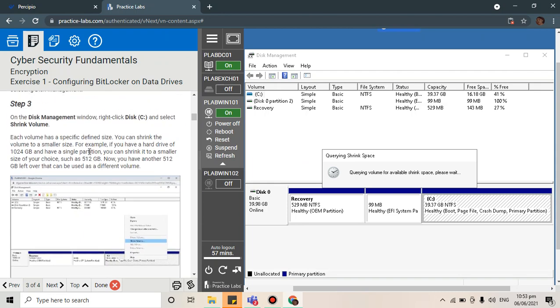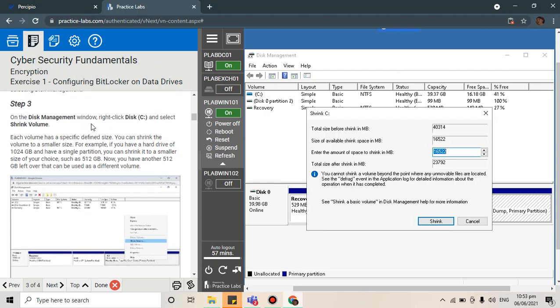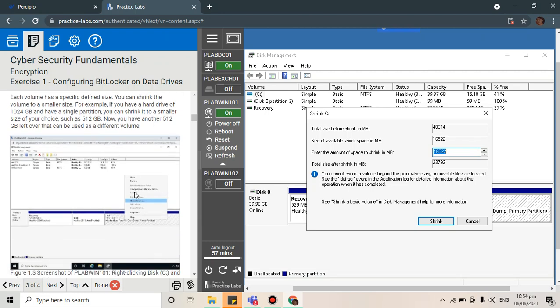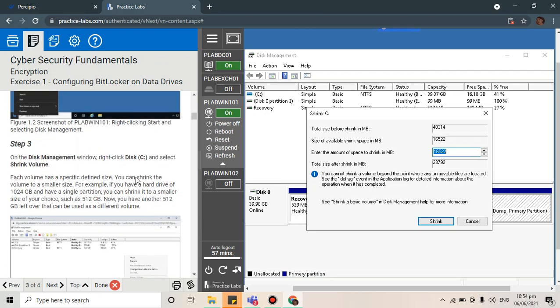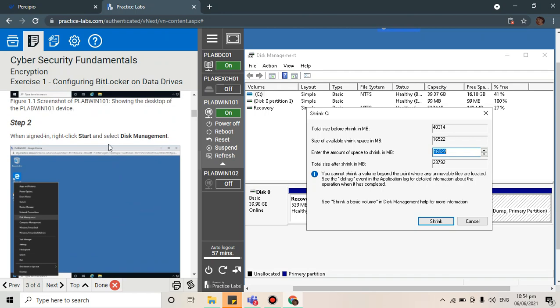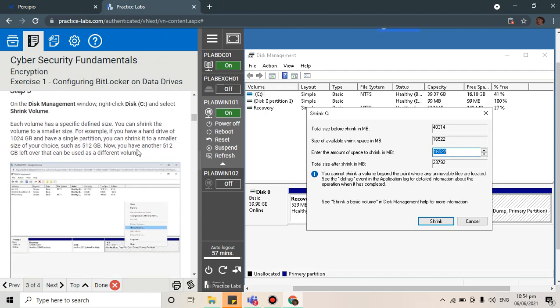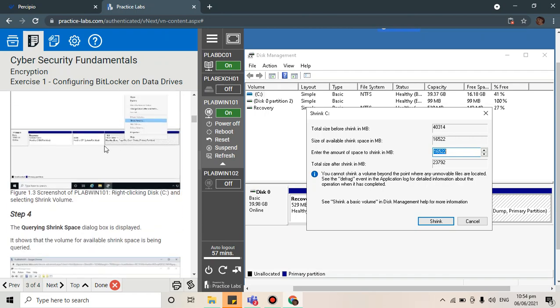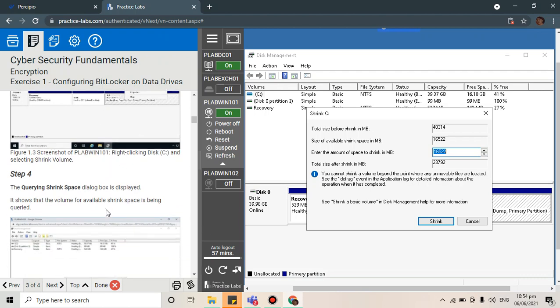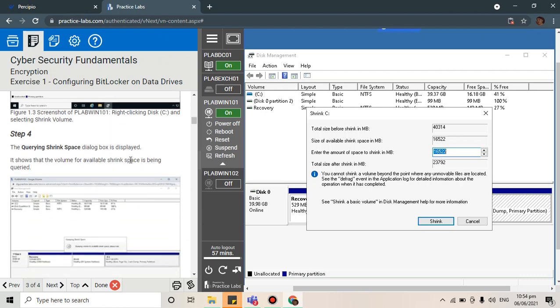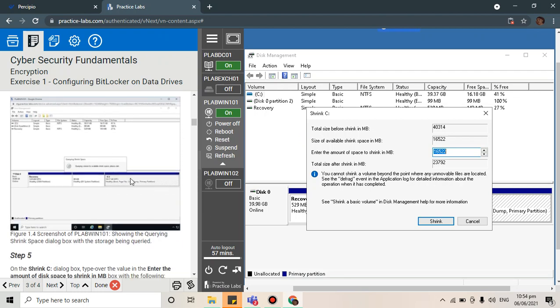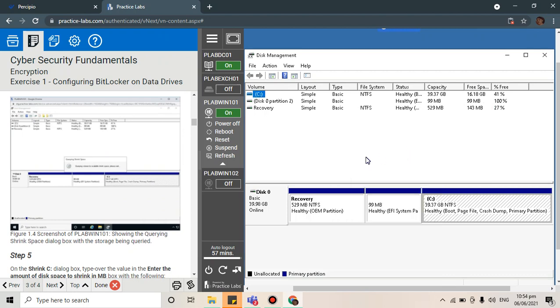Then after that is disk management window. Shrink volume is volume specific. Dapat pala sa specific number. So, querying shrink space dialog box is displayed, to show that volume available shrink space. Right-click natin ito. Oops.